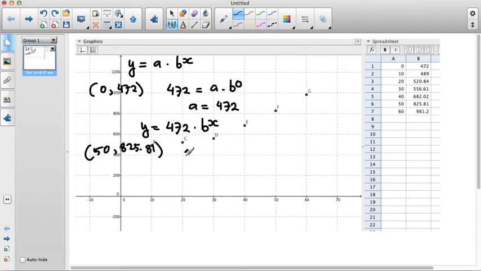So if I use this point, then I will substitute into my function and we'll get something like this.